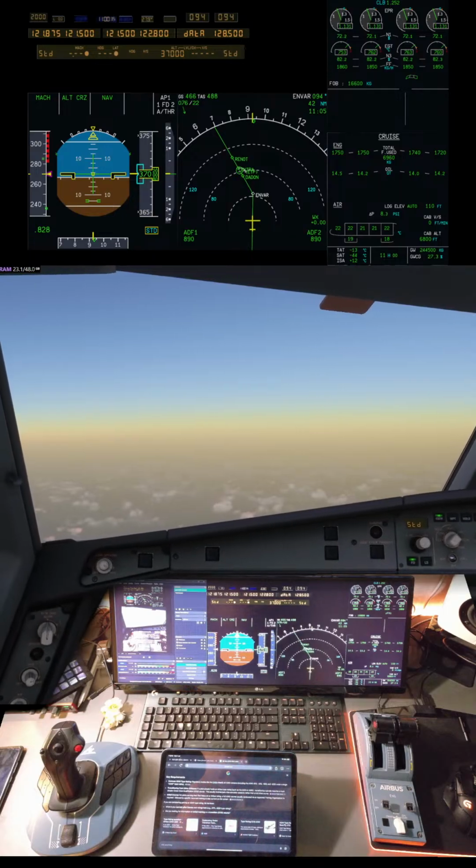A380 update is very good. Yeah, I definitely have to try it now that you guys mention it. Return flight with A380. I don't know if I have the time, because I do have to walk the dog tonight. I plan on walking the dog after the stream and getting some food for myself. So maybe sometime later I'll do an A380 stream.